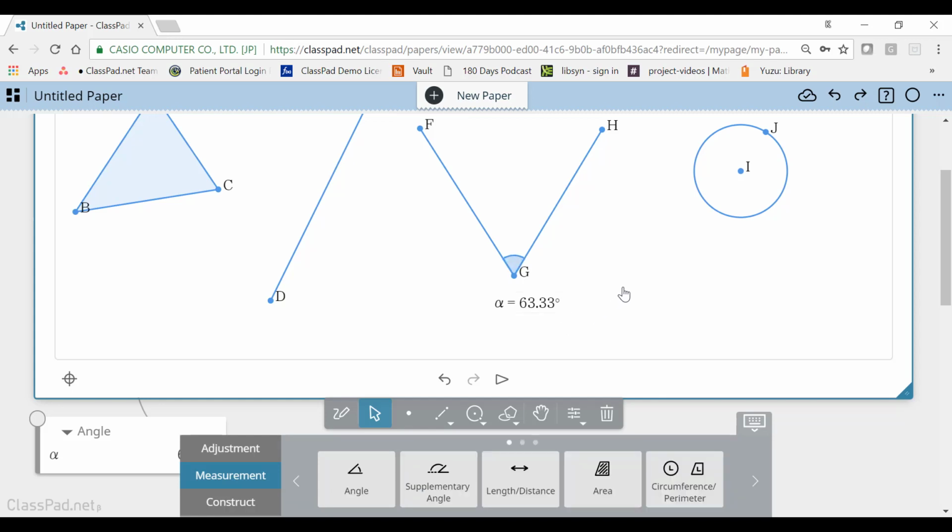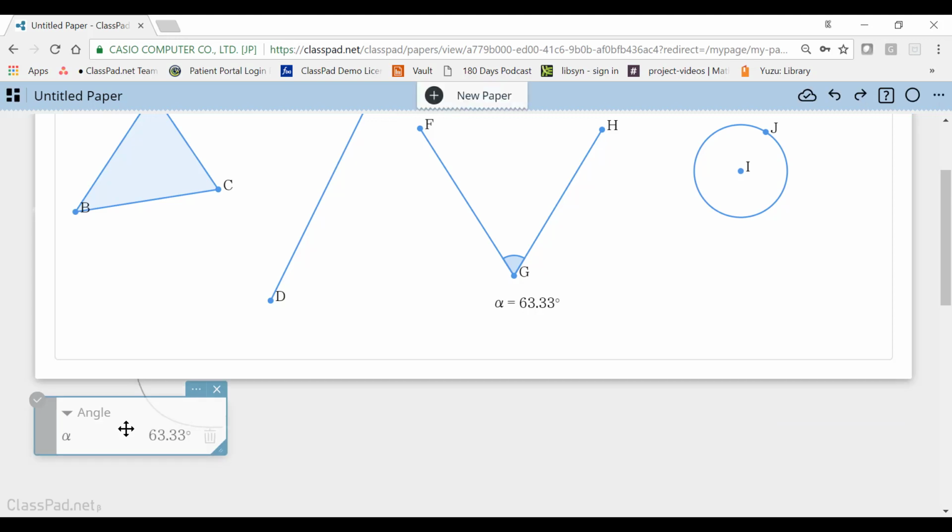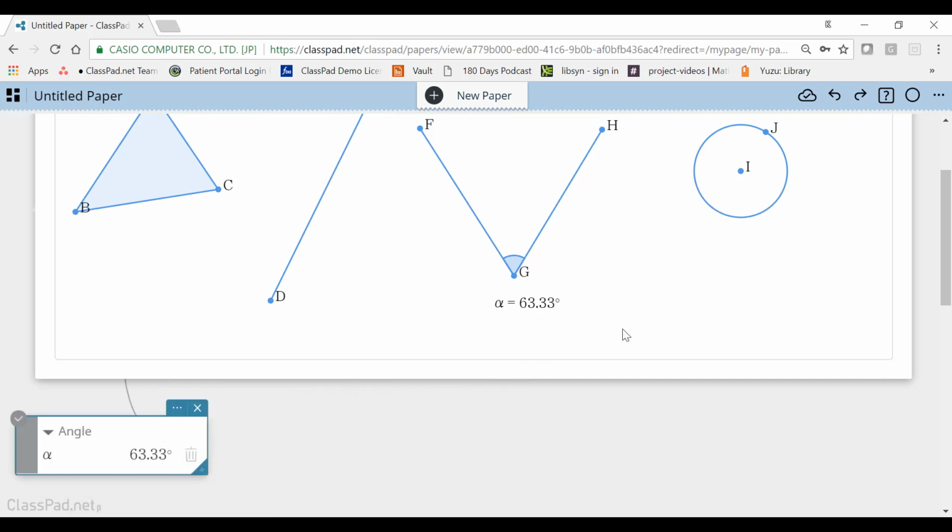Right now in the beta version, we are labeling our angles with Greek letters. That's going to change. So you're going to be able to make the labels be what you want, 3 points, however you want to describe them. You can also change the precision of them, but measuring them is as simple as selecting what you want and then hitting angle. Notice over here we also get a sticky of that measurement, and this can be used later in calculations if you want. And you can move it around and those types of things.